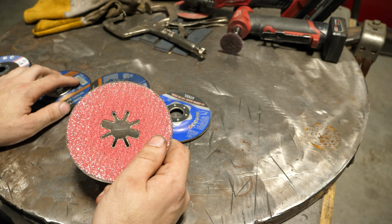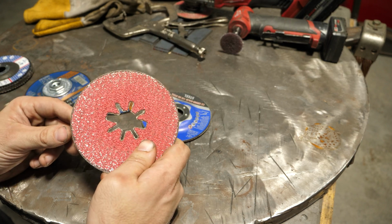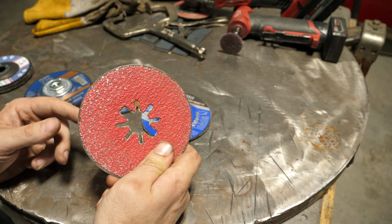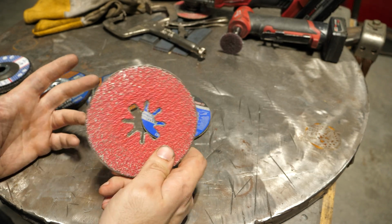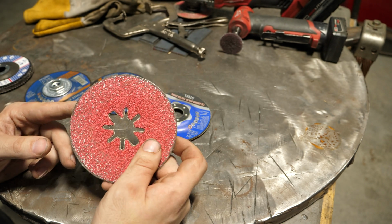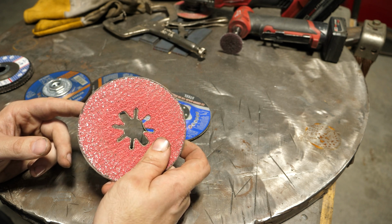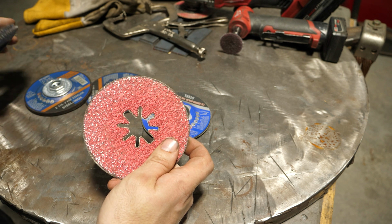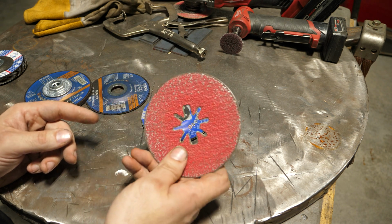Granted, they don't last as long as like this hard rock, but you can get grits in this that you can't normally get in flap discs. Like 120 is a common disc you can get. It's harder to find those in flap discs, especially locally. Online you can get anything, but you can get even 200 grit with this. So I find that this for surface finishing is probably your best option depending on what you're doing. This or the flap disc. And it's just that you can tailor this to what you're actually doing.